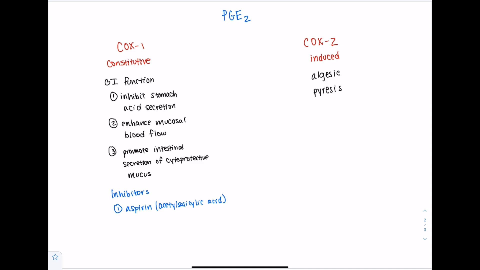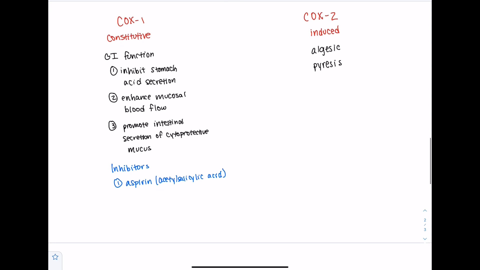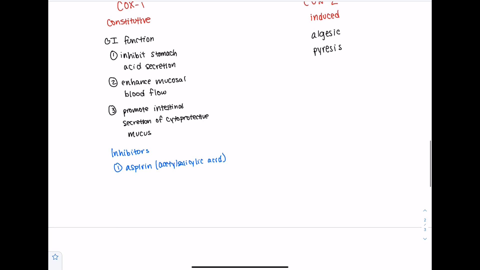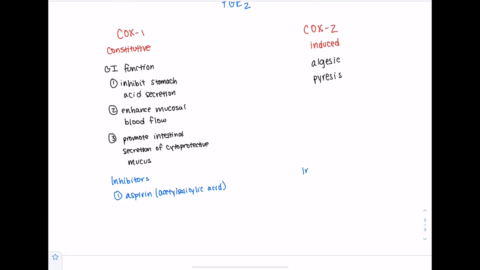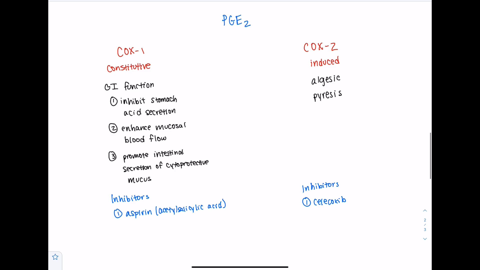Now the COX2 inhibitor, so this is a selective COX2 inhibitor known as celecoxib, or I think they're now just known as coxibs for short. So in the COX2 inhibitors, we're going to have celecoxib. And so these are very selective for COX2. And basically, that means they are really not going to have any effect on COX1 at all. So you won't really have any COX1 related side effects, like these GI issues that we mentioned earlier.